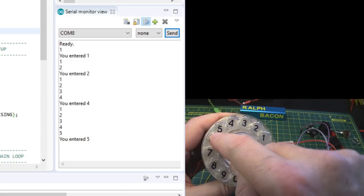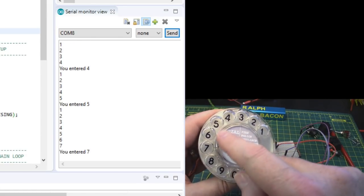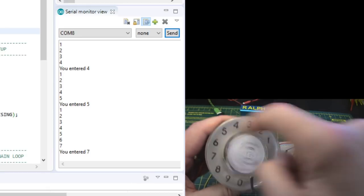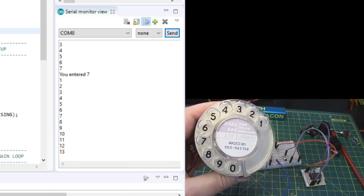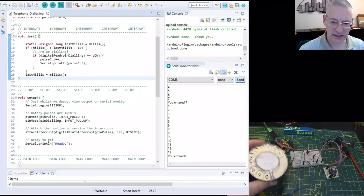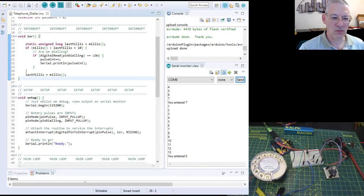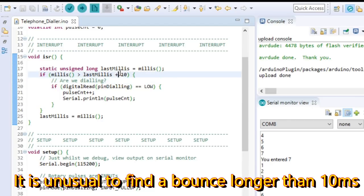Okay, let's try a slightly bigger one. 6. That went to 7. What about 10? Oh, 13. Okay, let's not labour the point here. It's tricky to do this. I'm waiting for 10 milliseconds, as you can see here, before thinking that the next pulse must be a good one.